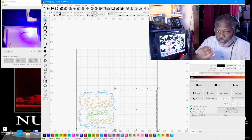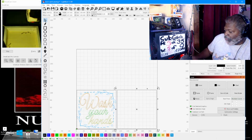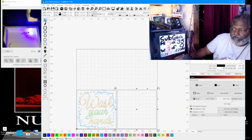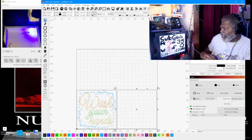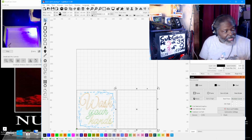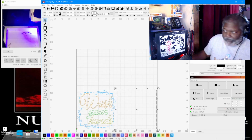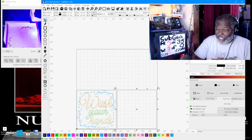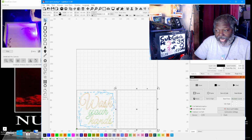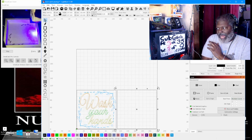You can have it hooked to the machine, to your computer, and it's done directly, or you can do it via the USB. You stick it into your machine and you load it onto the card, and then you take it over to your unit. Now, since mine is technically a 3D printer that I've made work as a laser, that I attach to everything, it makes an attachment to it for that. That's what I'm working with.